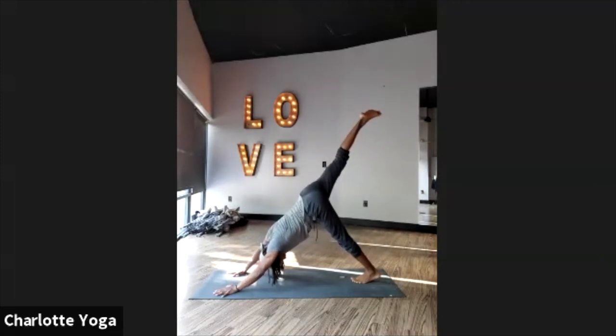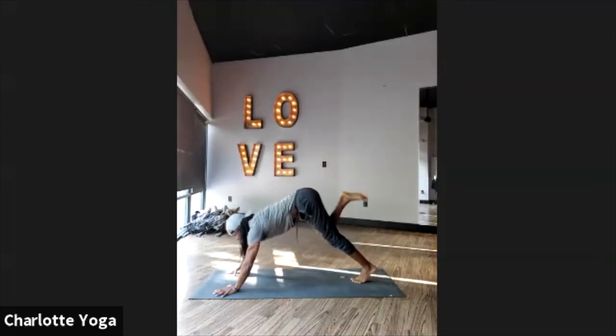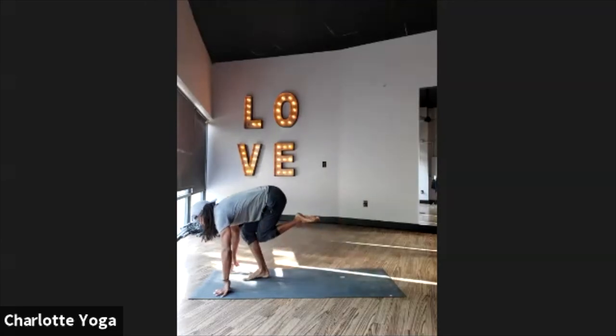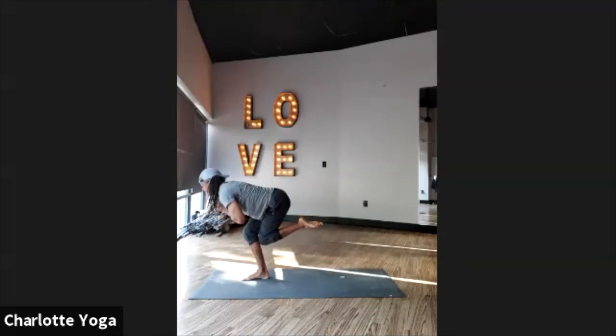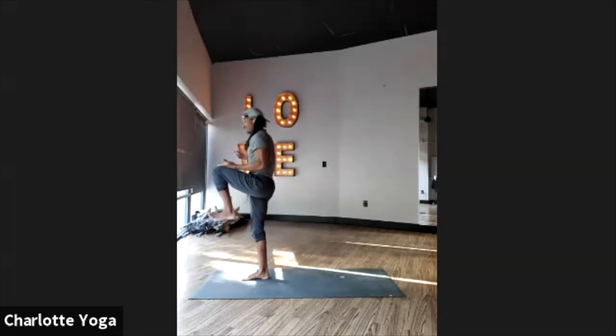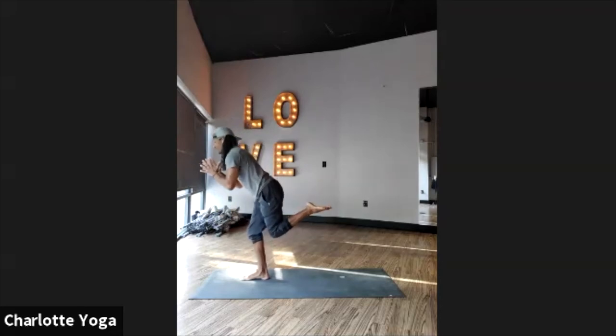And Kundalini squat looks like this. You'll step your right foot forward, and then you'll bring your left knee behind your right knee so that foot is off the ground. And then just bring your hands to prayer. Stork, you stand up. You lift your left knee higher than your hip, and then send your arms overhead. And Kundalini, squat back down.